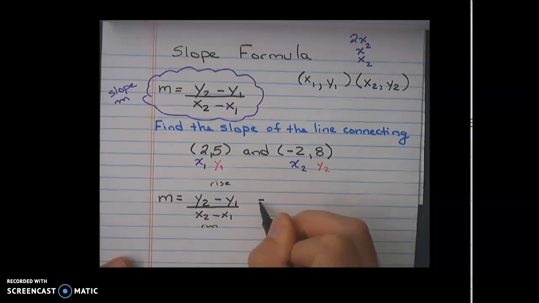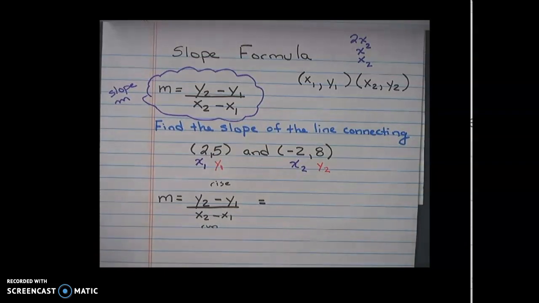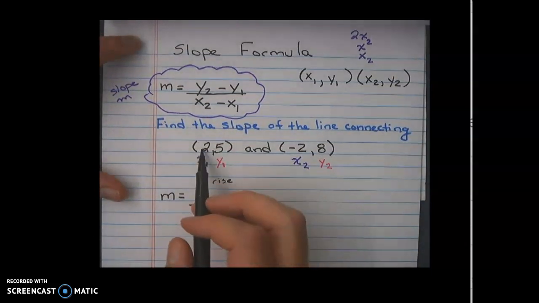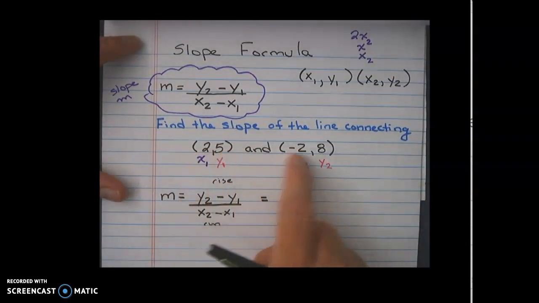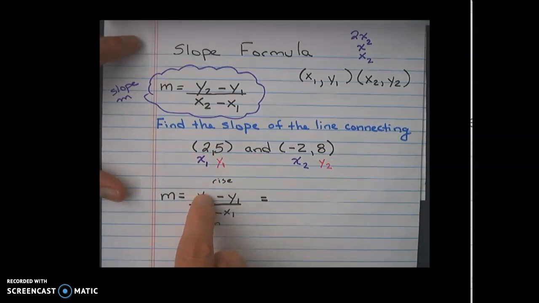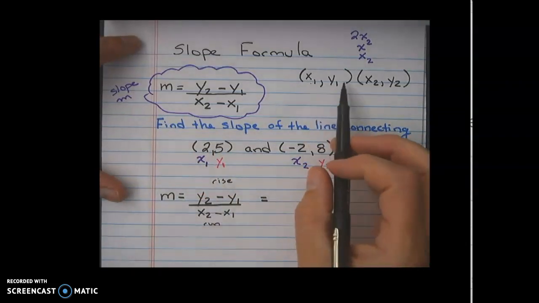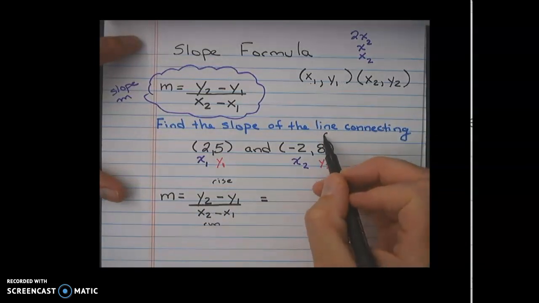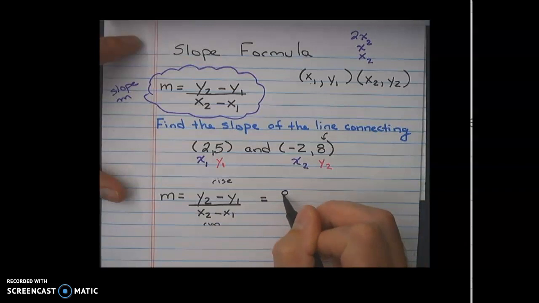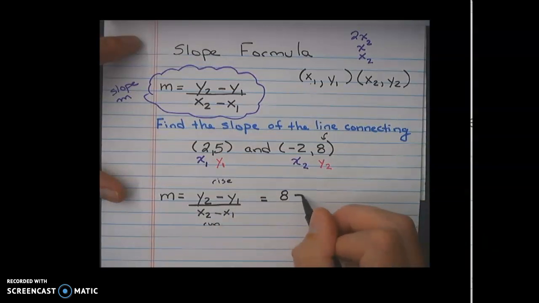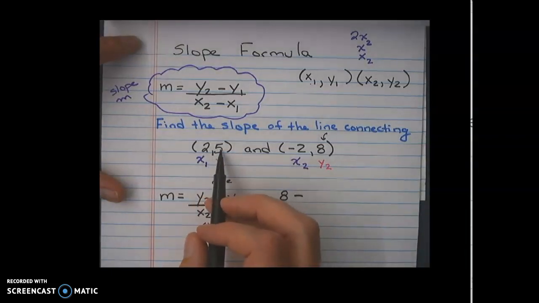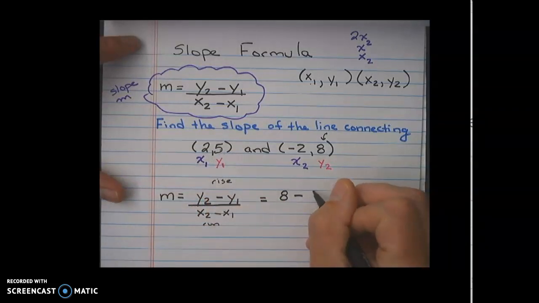If I'm doing this slope formula, it's something I memorize over time because we use it quite a bit. It says take your second y value. So I have to look at my 2 points. Of these 4 numbers, which one is my second y value? Remember, points go x, then y, x, then y. So the second y value is going to be the 8 right here. I'm going to take the second y value, 8, and subtract the first y value. Again, that's an x, that's a y, this is the y of the first one, so that's what I'm going to subtract.